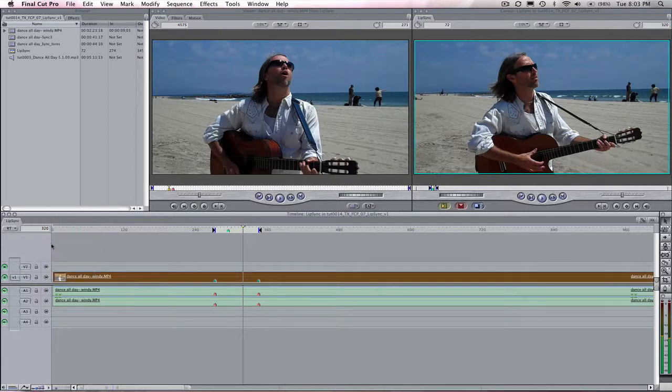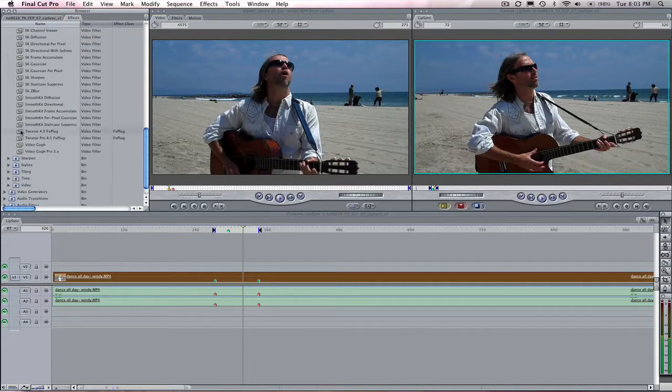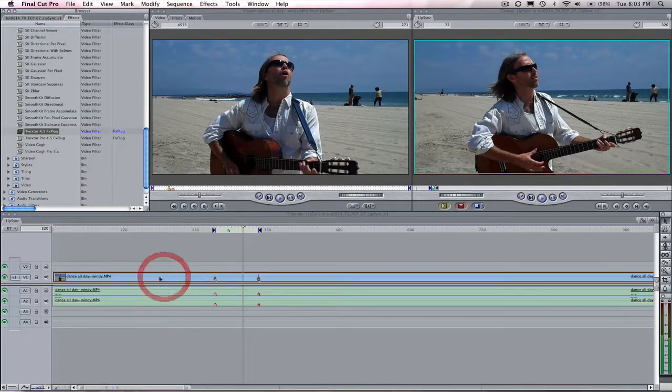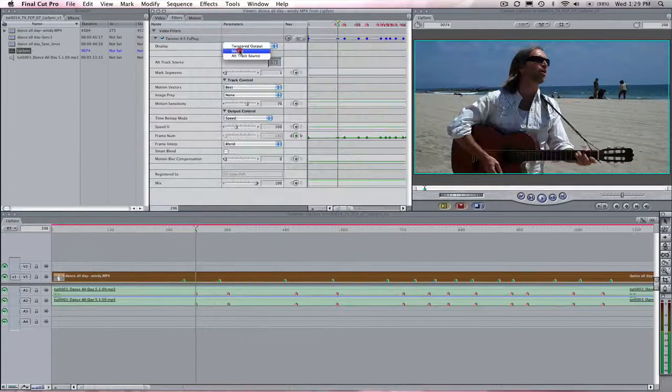We can now add Twixtor to our sequence and hit return to go to the filter tab. Let's put the display on source for now. This is because we want to find visual cues in the original footage before Twixtor retimes it. Now we can change the time remap mode to frame number.